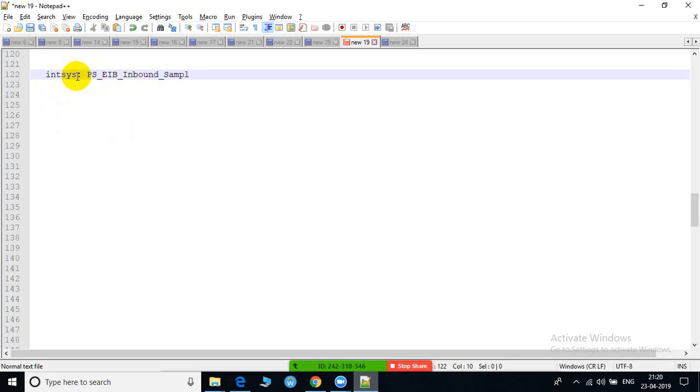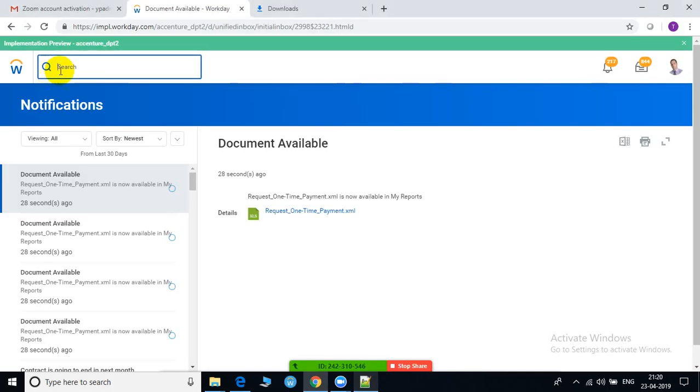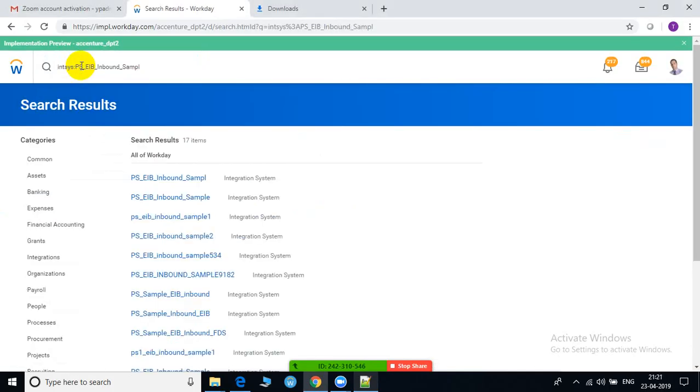So then you can give the actual integration name. Now I will copy paste this, and you can see this is the top first one that we have created now.